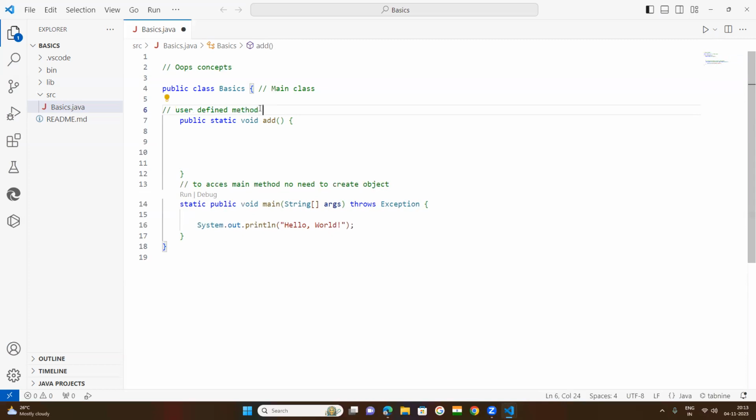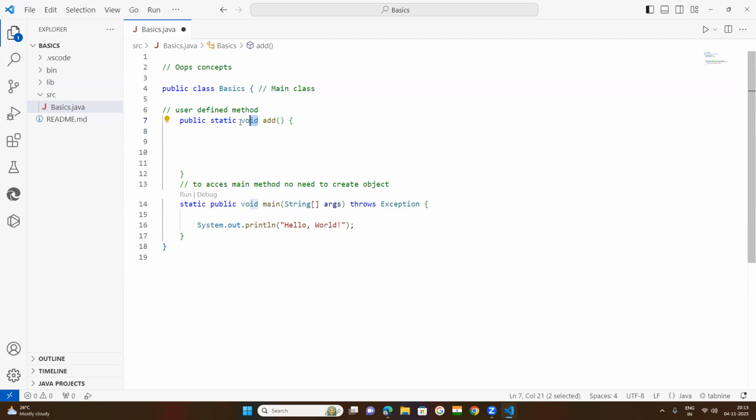Now the main method is not a user defined method. It is the predefined method under the main class. I have changed the main class name to basics.